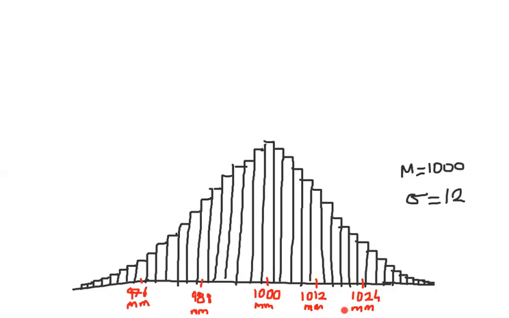Experience tells us that if we have a properly operating machine that cuts millions and millions of pieces, the lengths of these pieces build into a slope close to normal distribution like this. Now let's suppose from these millions and millions of pieces, we randomly select a sample of 36 pieces.